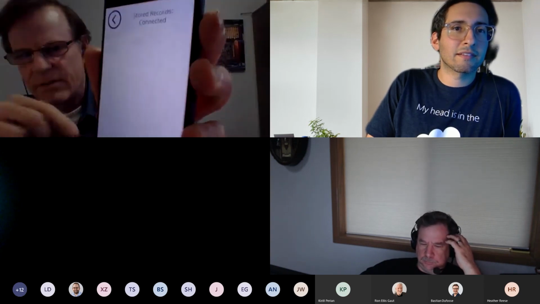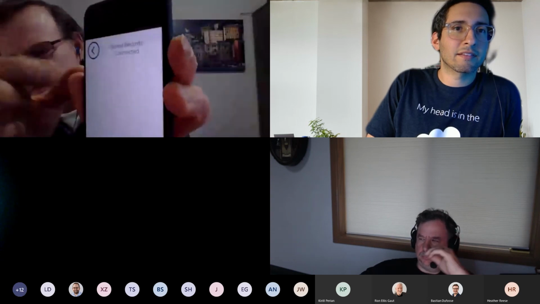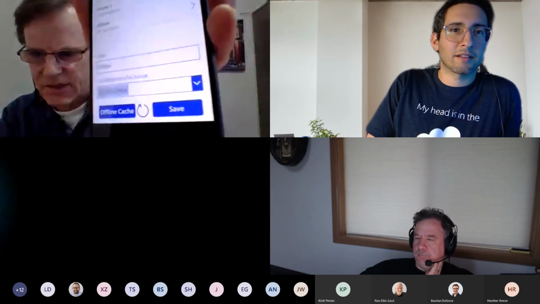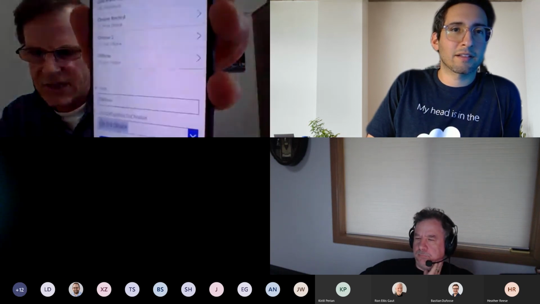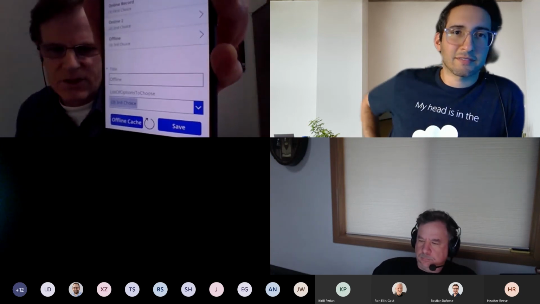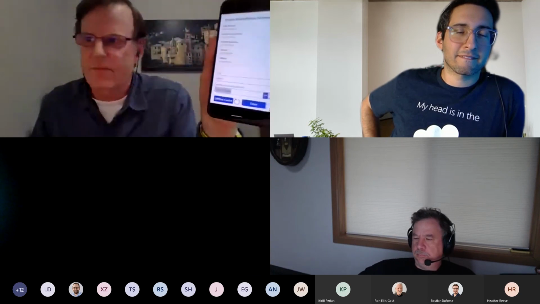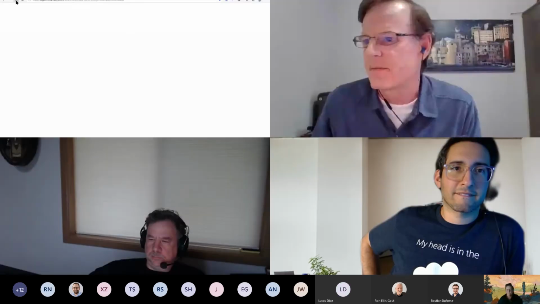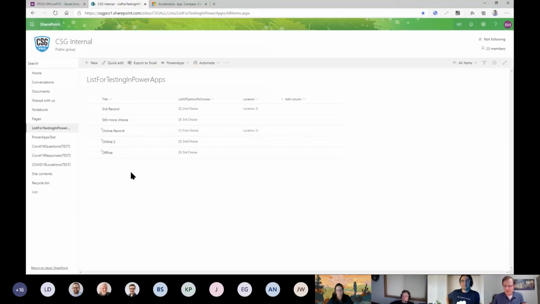All right, it disappeared there. I'm going to flip back to the other screen. And whoops, got to actually make the button trigger. There we go. And now you can see that new option is at the bottom. I'm also going to go over to SharePoint and refresh this screen here. And there we have the record that was offline.